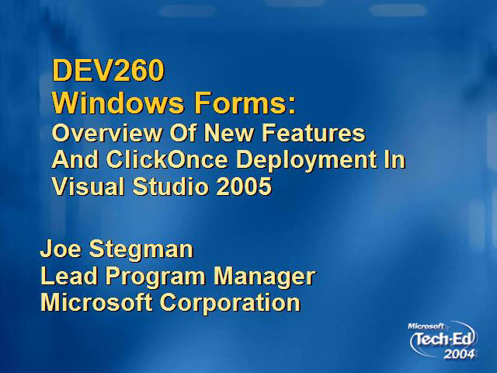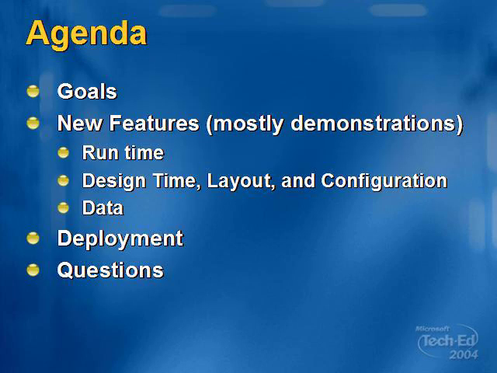I'm going to show you some of the things that we've done in the new version of Windows Forms to make it much easier to develop really nice, polished, professional-looking applications. I'm going to start with a quick overview of our goals. I've got 2 slides I'm going to touch on, and then it's just demo, demo, demo, demo. I'm going to talk about our new features, and finish by talking quickly about deployment. There is a full deployment talk on Friday given by Jamie Cool at 9:15. If you're really interested in ClickOnce deployment, I suggest you attend that talk.